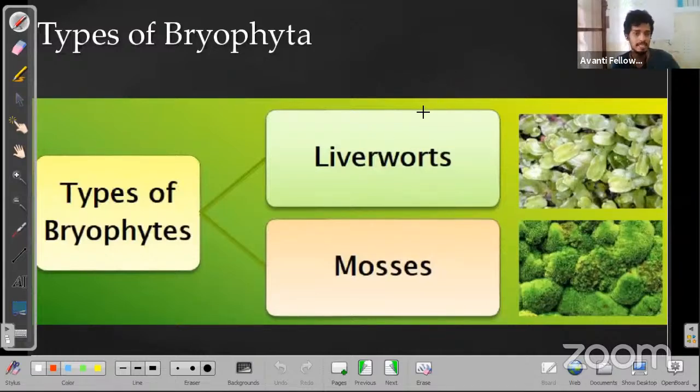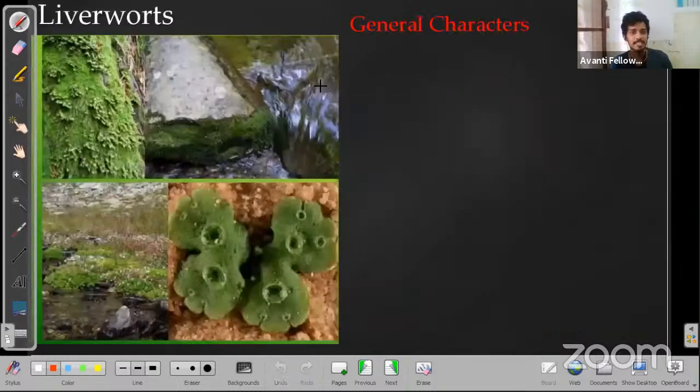Okay, so while we are discussing once again, bryophytes are actually shade-loving plants. Okay. Life cycle we completed, right? Yes, life cycle. Correct, Ananya. You are correct. So that's what we discussed. Yes. So first we will discuss the liverworts.